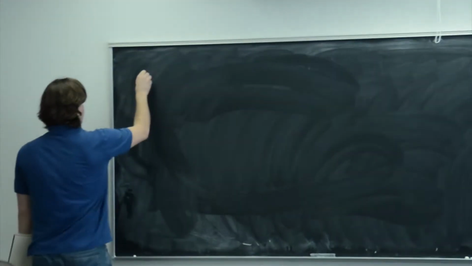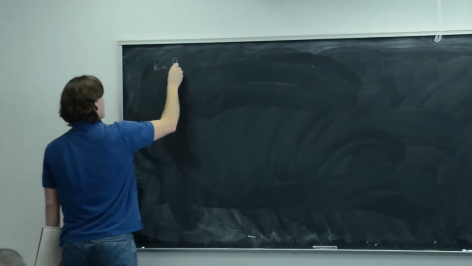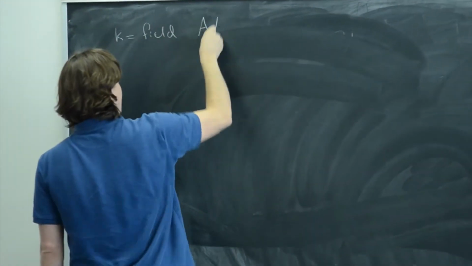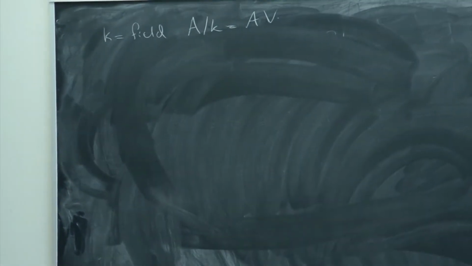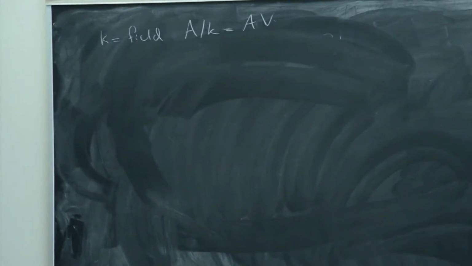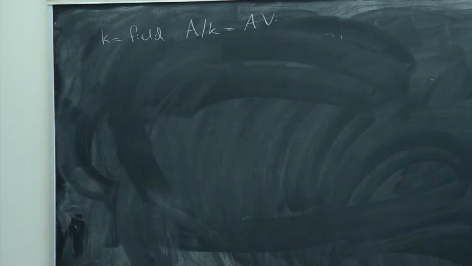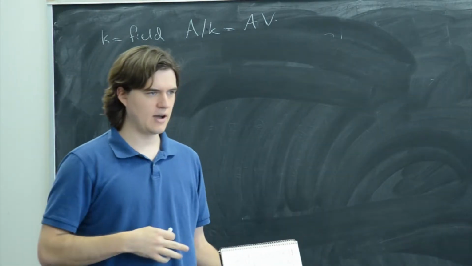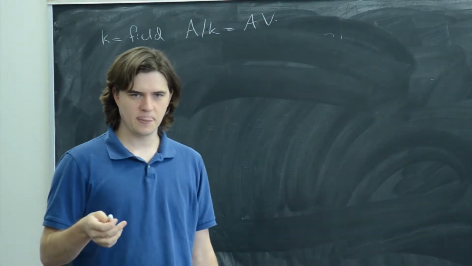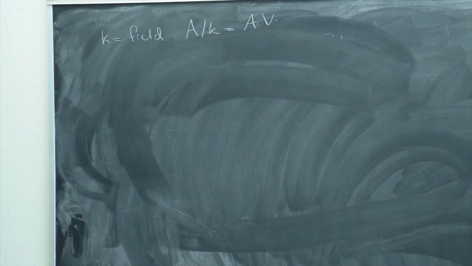Okay, so throughout the day, K is going to be a field, and typically A will denote an Abelian variety over K. So the first thing to prove, again, is commutativity. That's the most basic fact about Abelian varieties. And you can prove it in a manner similar to how we did it over the complex numbers, by looking at the adjoint action. But I'm not going to do that. I'm going to give a different proof that actually proves more.